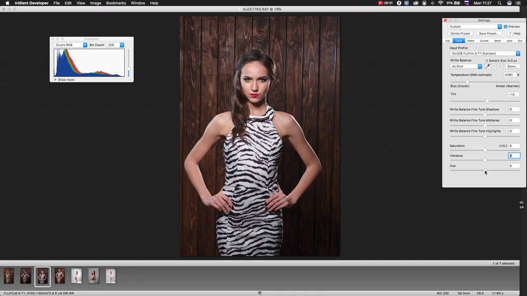And you can also change the hue. Make it like that or like that. This is strong changes. But sometimes, if your picture is a little bit reddish, you may move to +3 or +4 just to kill this red tint. And here. So we have in this step everything what concerns the color.